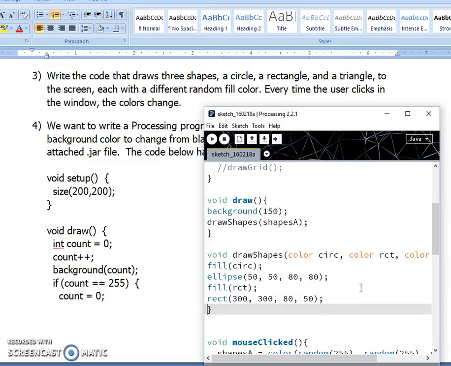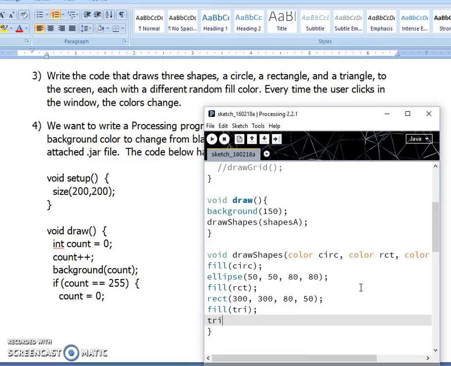Alright, and last one, you want to create the triangle. Try. And then you want to say triangle. I'll put it in the middle. Okay, 200. Imagine this is your canvas, 400 times 400, and then I want to create from here 200, and then this time make it 150 actually.